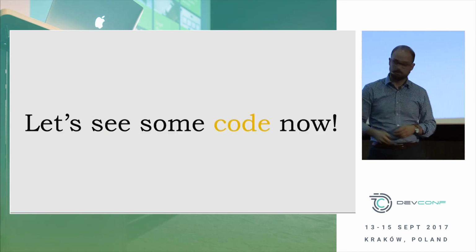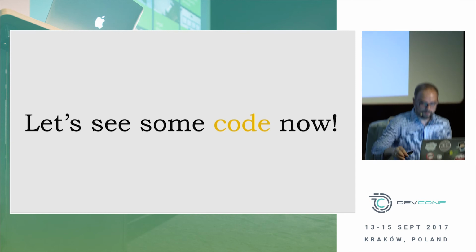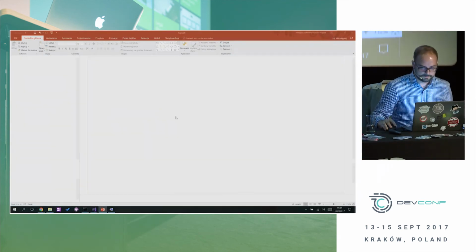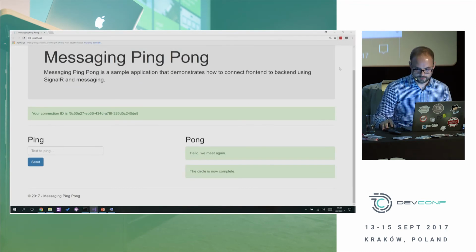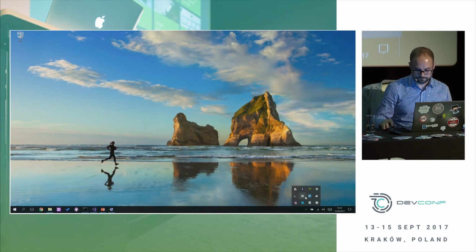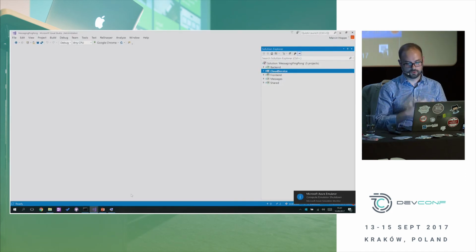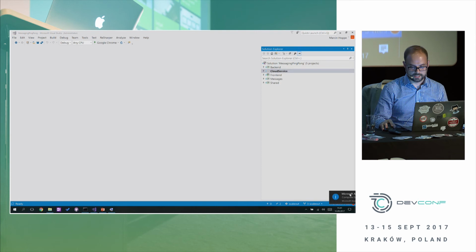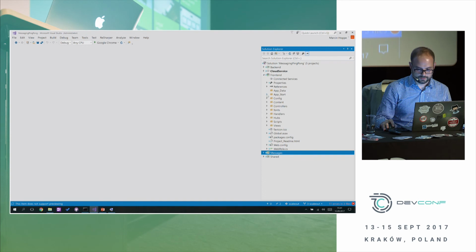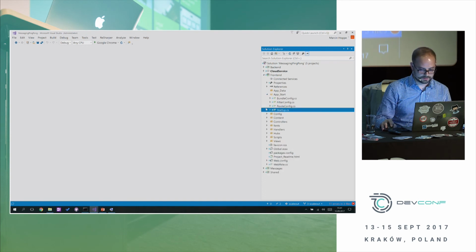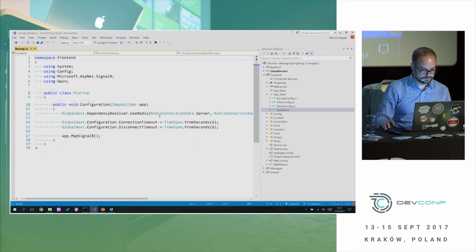Okay, so let's see how that works. The third version of our demo is completely the same, except for the fact that it does tell SignalR to actually use Redis.